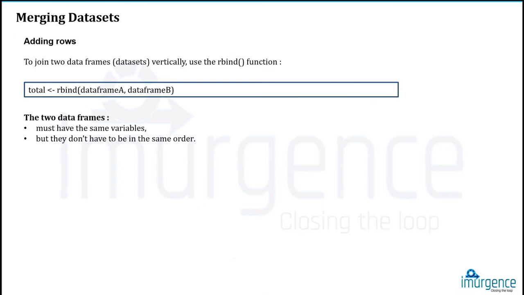Similarly, when it comes to managing rows, if you have one data frame and a second data frame and you just want to keep on adding the second data frame underneath the existing one, that is where you'll use row bind, that is rbind, right? And in this case the syntax remains the same, object 1 and object 2, that is the two data frames. But in this case you have to make sure that the number of columns is identical, that is both of them should have an equal number of columns. That's the basic priority.